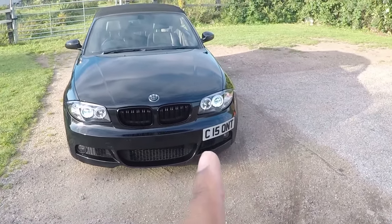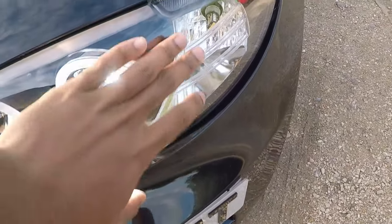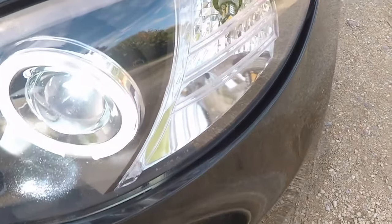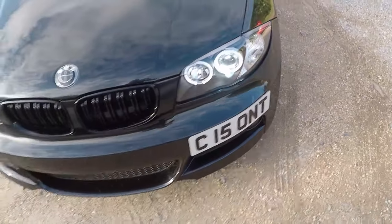So this is the 6K HID kit, which makes it that color. Also, now when you install the Angel Eyes you'd usually have an orange look here, but this one I put an LED indicator on, so that's why you can't see an orange look from this side, which is another nice mod too. So LED indicators as well.